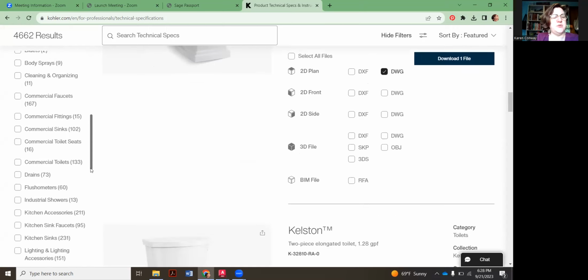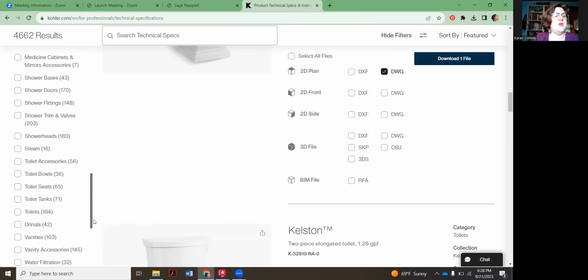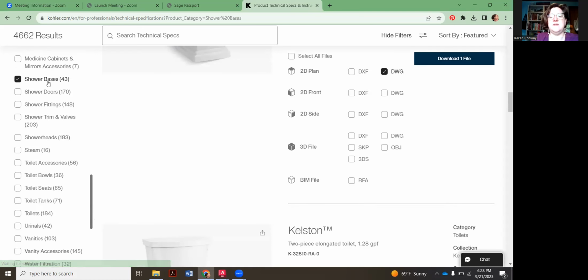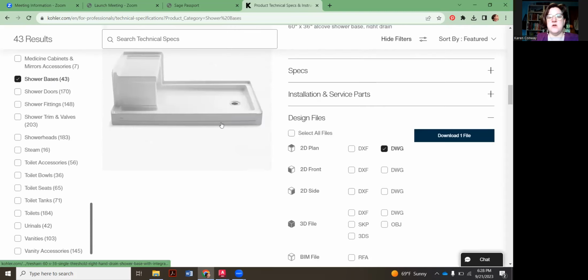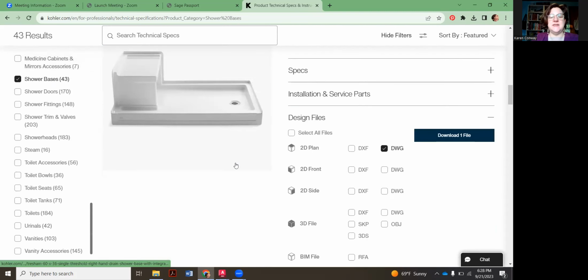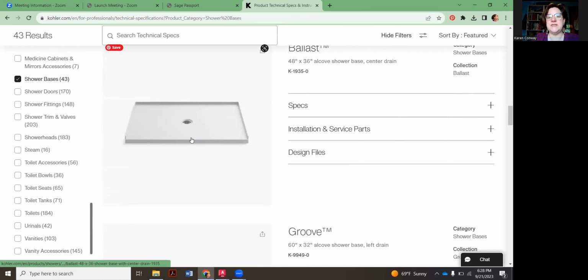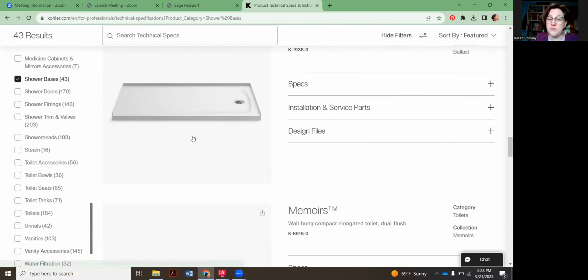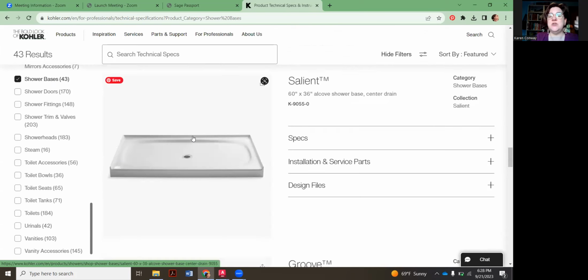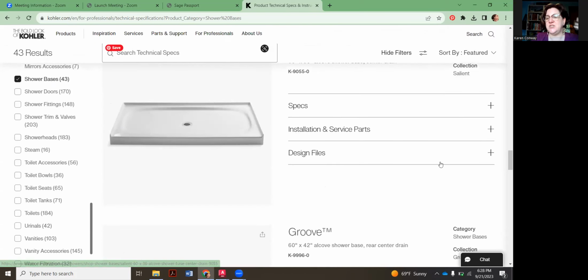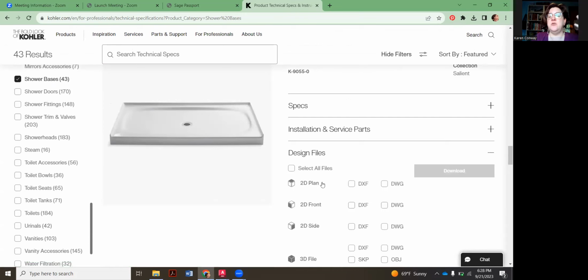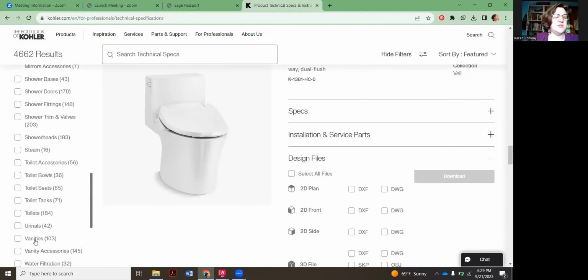Let me scroll down and show you where those are. So if we scroll down here, shower bases. If I click on these, these are shower pans. This one's got a seat molded into it. This is just a rectangle. There are corner unit ones if you want to use a corner, but this is good to start with if you're not quite sure of the size and shape you want for your bathroom. So you're going to go through the same routine we did with the toilet. You're going to pick your DWG, your floor plan, bring it in, make it a block, put it in your bathroom. The other things you can pull from here, there's also vanities.